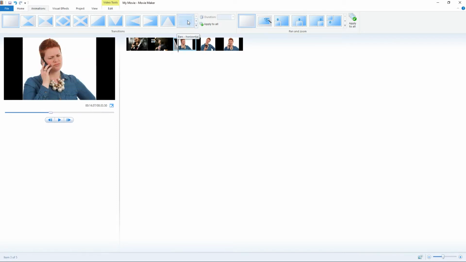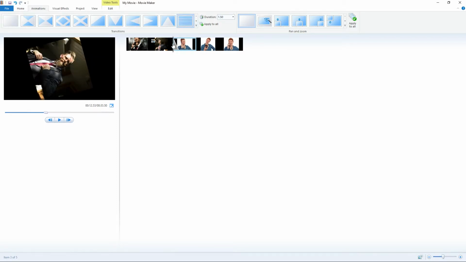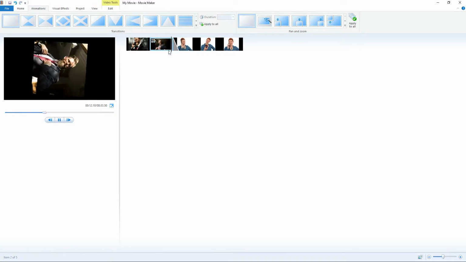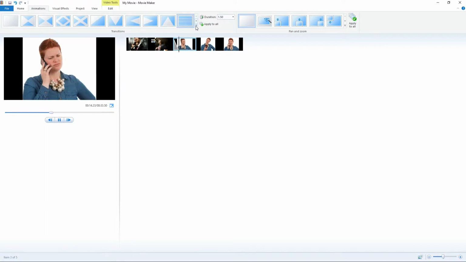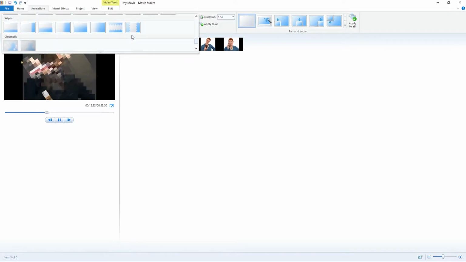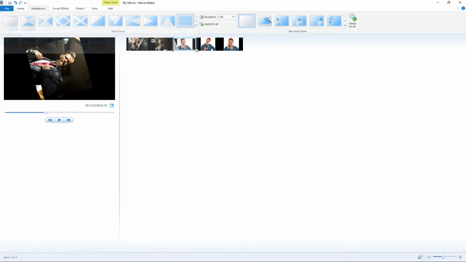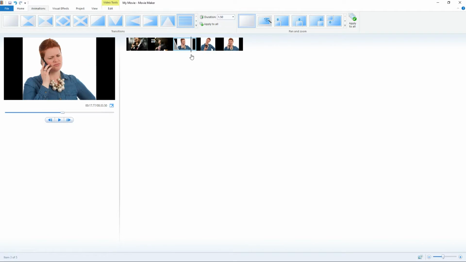Same with the video, you can add it to a video on the next video and it'll transition to them. And then you can also set the duration, so if you want it to last 2 or 3 seconds. It even tells you whenever there's a transition on your clip by a little triangle that appears down the timeline.